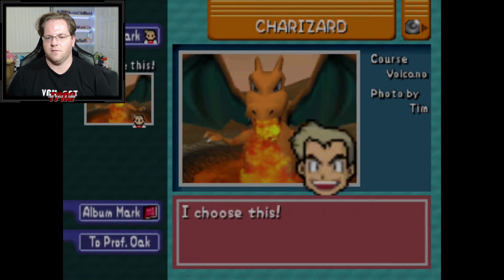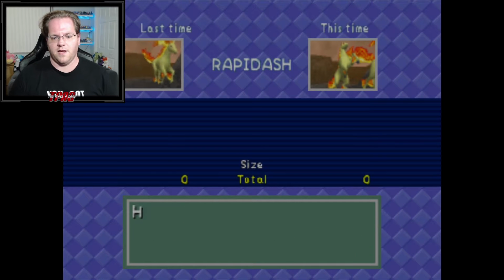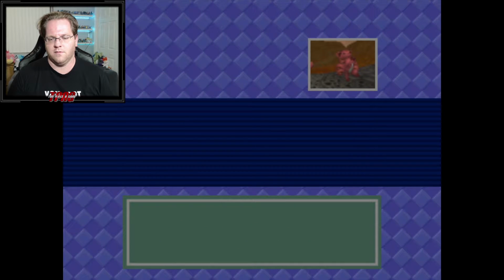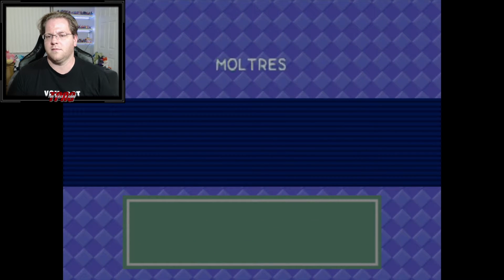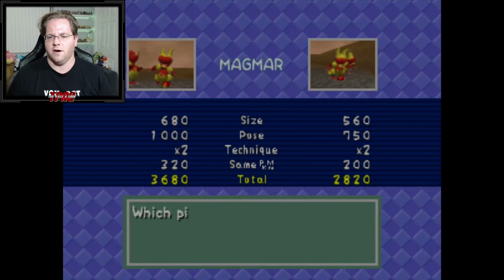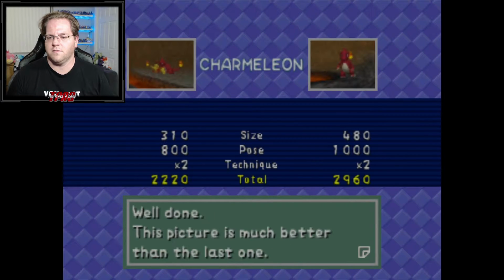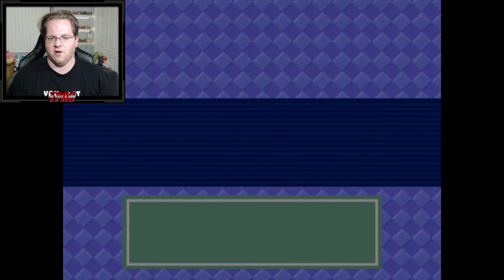Charmeleon. And we'll try that Charizard and see what happens. Alright. Yes. Well done. Good. Yeah, you can just hit B, by the way, to make this go faster. Well done. Really? Huh. Yeah, the pose was better. The size wasn't. Okay. Well done. Cool. Really? Alright. Yeah. Wonderful. Good. Well done. Nope. All right. Yeah, it's gonna be kind of hard to beat that size.